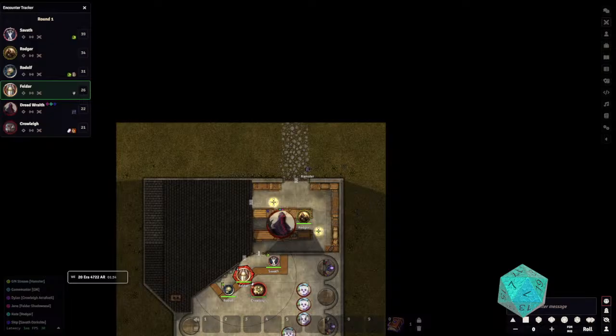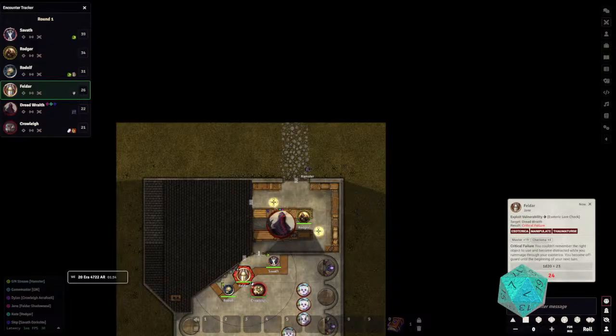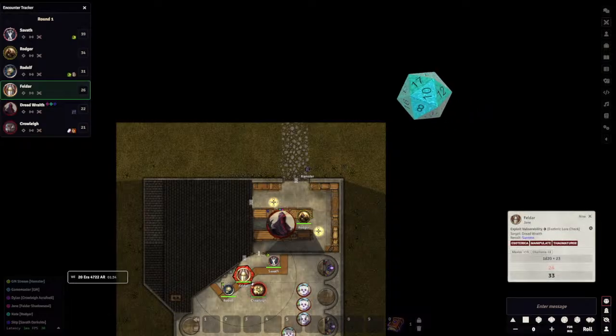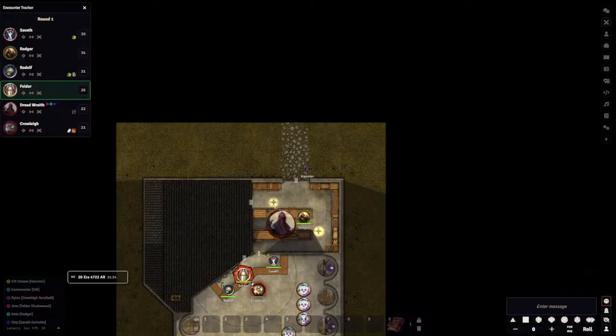Oh no! Oh, fuck you! What happens on a crit fail? I'm gonna re-roll that because of course I got a 19 for the flat check. Yeah. There we go. Okay. Of course, no weaknesses. So I'll let people know he's resistant to everything 10 except force, ghost touch, vitality.